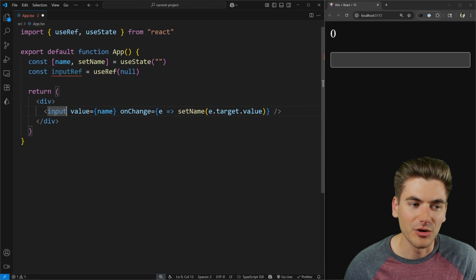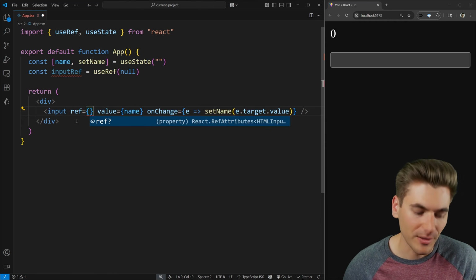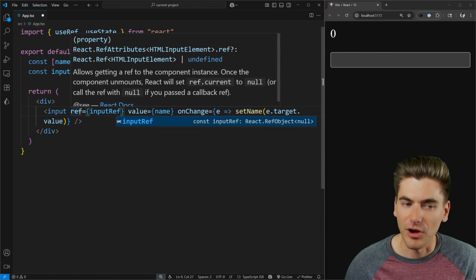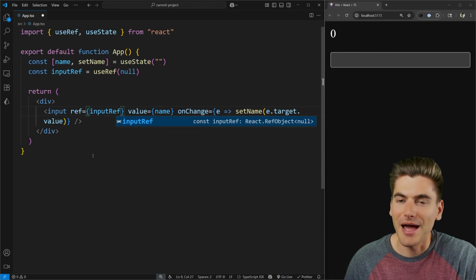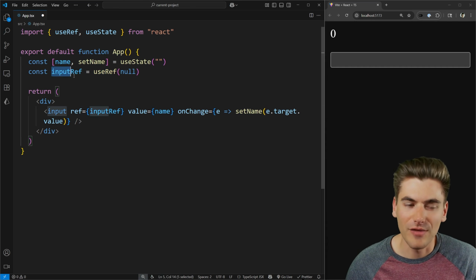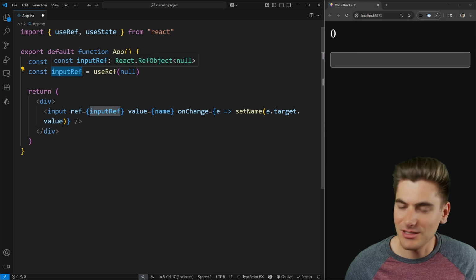And we can get that input ref by passing it as a ref prop to any element inside of React. So every single React element has this ref prop on it, which allows you to essentially pass it a specific ref from useRef, and that's going to set that ref element to whatever that input element or whatever is. So by passing along a ref to an element, that value gets passed along here. So now I have access to that specific element.